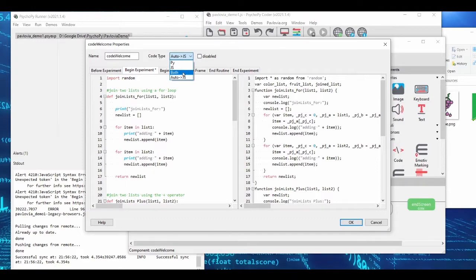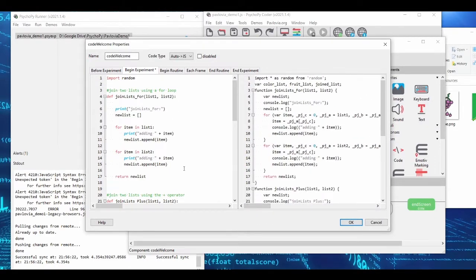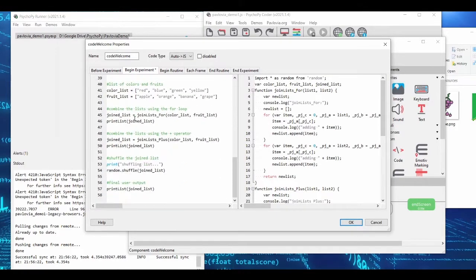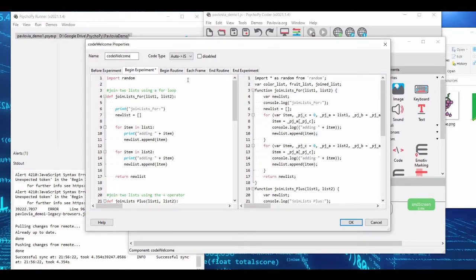So what we're going to learn today is that the automatic conversion of Python to JavaScript can work in simple cases, but it often fails and breaks down, and sometimes doesn't even break down, but produces very messy and hard to read code. Now, it is actually fairly remarkable that the program does the conversion. But at the same time, if you are going to be running experiments online that use a lot of PsychoPy inline code, you're going to have to do a lot of translation yourself. It's just the way it works. The auto conversion just isn't where it needs to be to get it right all the time.